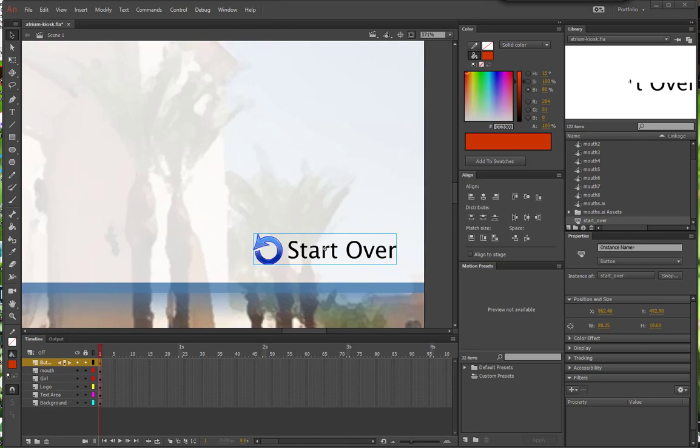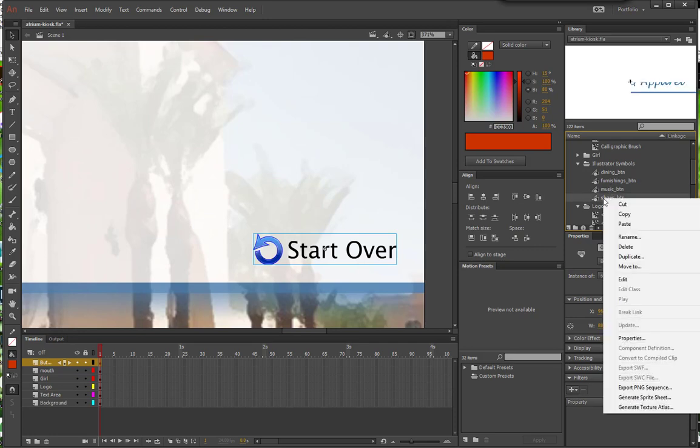In the library panel, expand the Interface AI file and locate the Illustrator symbols. Right-click the Shoes button symbol and choose Properties.